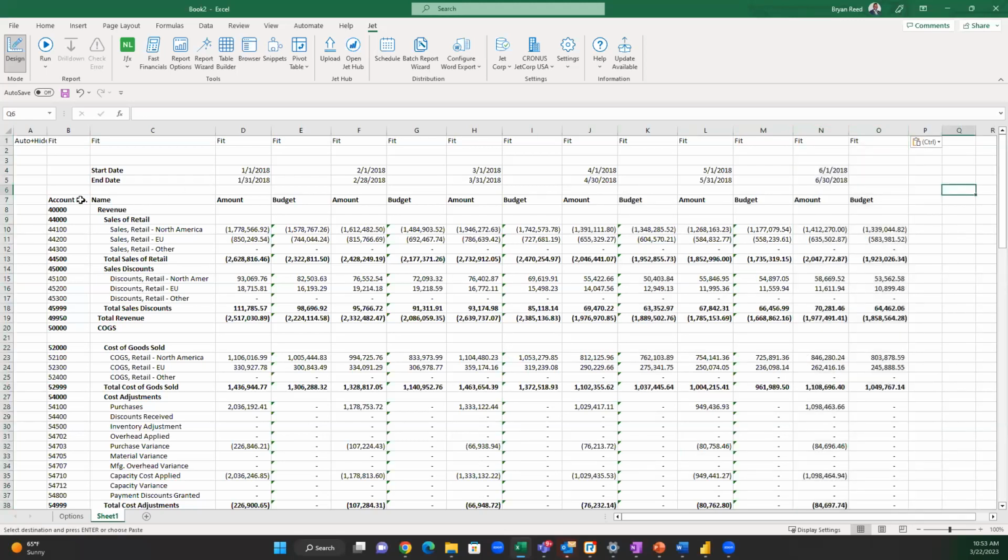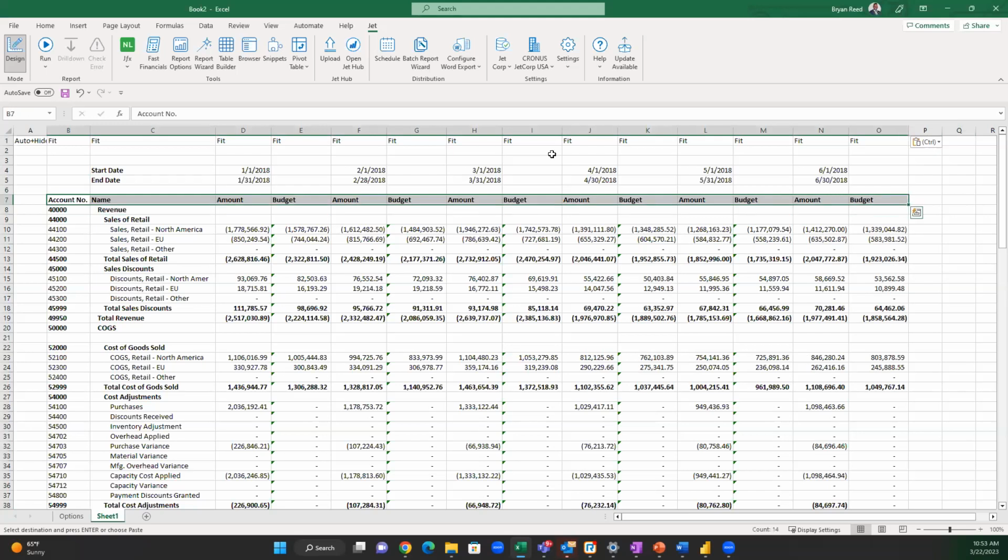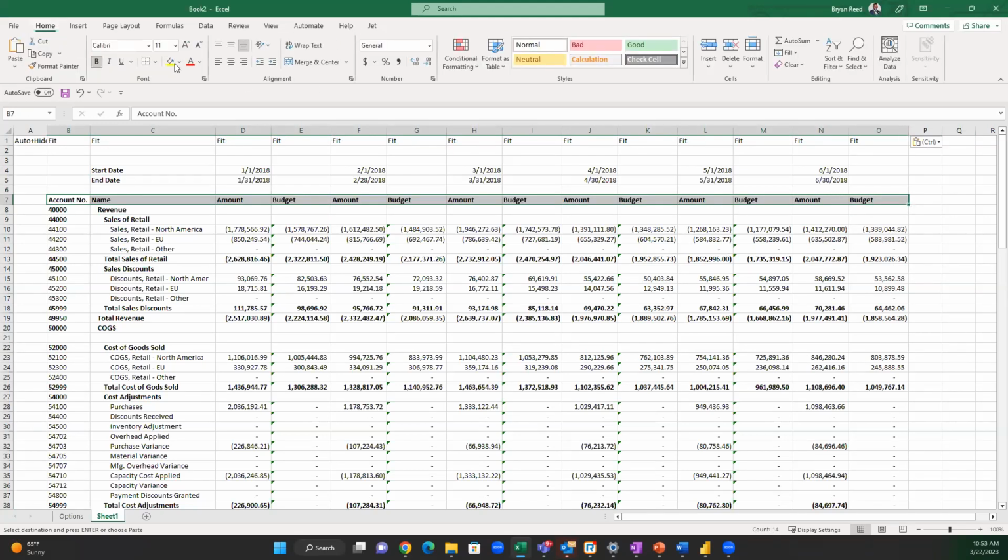And then from here, everyone, I can just go through and give this report some character, right? Make some simple modifications there, add some changes. And I like to mention as well that the first row and column, everyone, is made for JET keywords. The most common are hide and fit. Hide in case there's anything that you wanted to hide in the report once the final production of the report is there. And fit there, of course, so this information can be nice and tidy within the cells as we run this report.